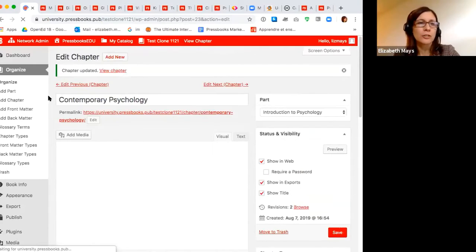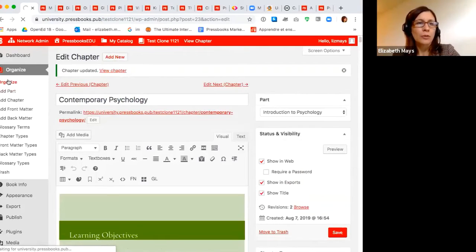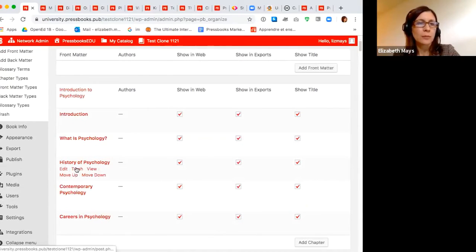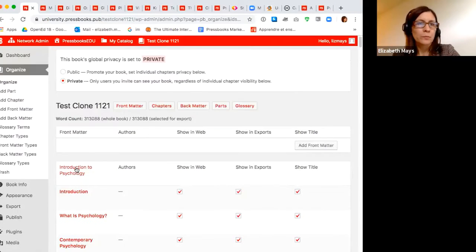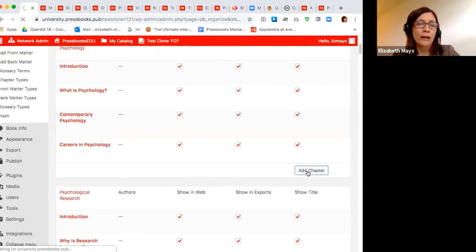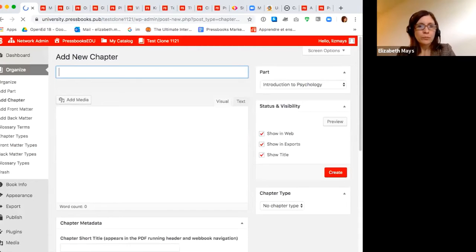If I wanted to, I could delete a chapter. Let's say this is less important for my context. You could localize a book with examples that make the most sense in your environment. I could start to add a chapter here.